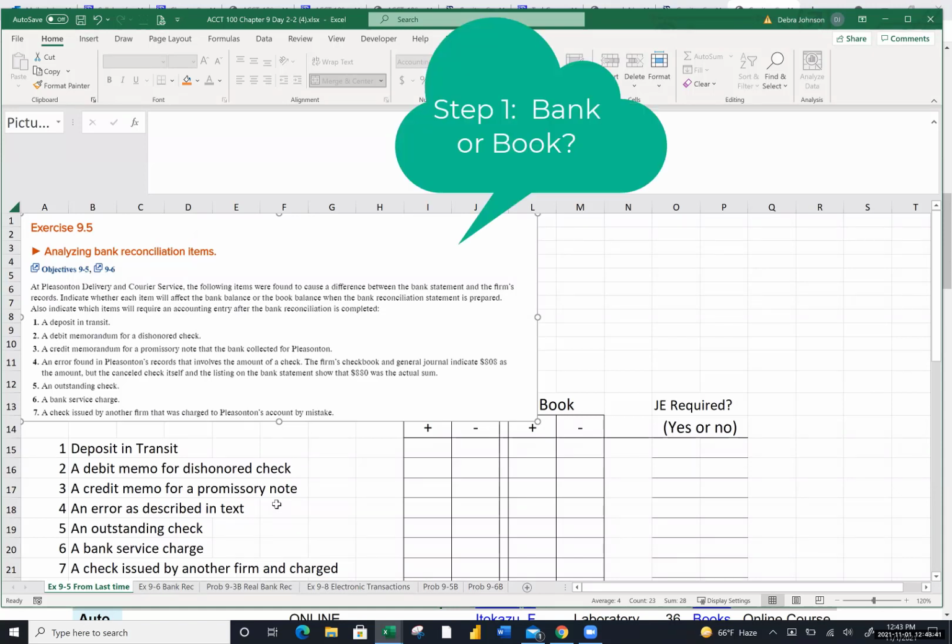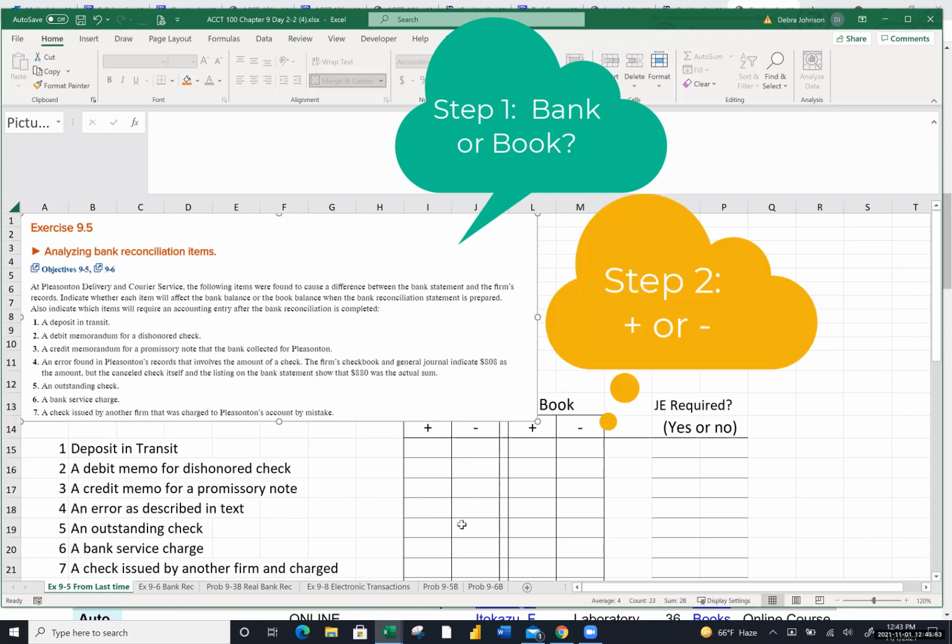And then, as we talked about last time, because I know what's on the test, I added in a little bit of difficulty to our exercise that we're working on in class. I also asked you whether it would be a plus or a minus on each side. So I had set up this problem a little bit differently, intentionally. And they give us, it looks like 7 items, and we're going to fill these blanks in. So these are going to be multiple choice questions.